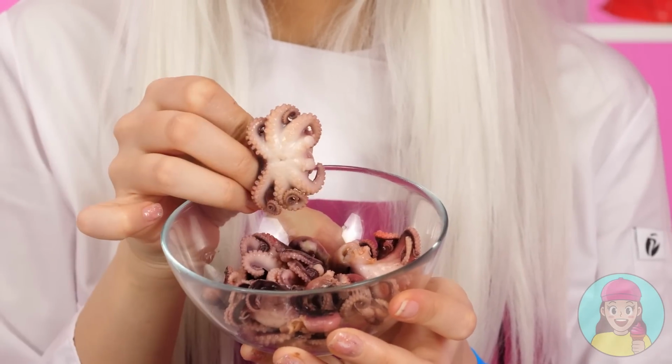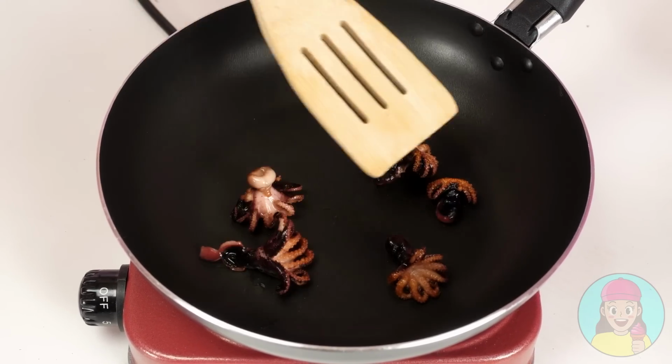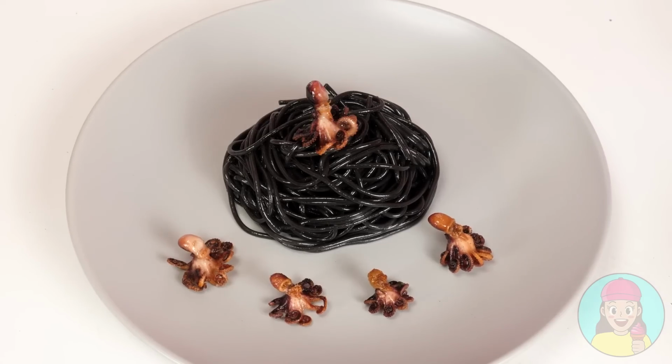It's time to fry the octopuses. They will add sophistication to the pasta. It looks very expensive. Granny, what are you doing? Ketchup? It's disgusting. I like it. Oh no! What's going on here? Tom, what are you doing?